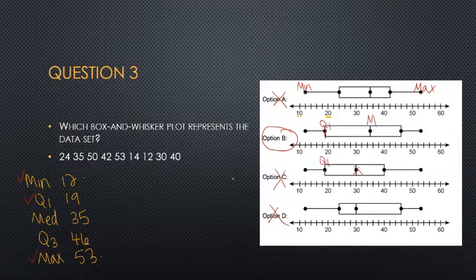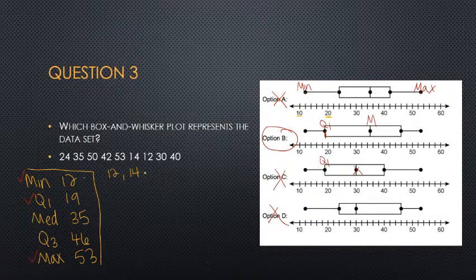Okay, now really quick, if you are someone without a graphing calculator, remember that you're going to have to go through and do this by hand. So we would first need to, those of you who had the calculator, you can go ahead and fast forward to question number 4. But if you need to see this by hand, I'm going to go ahead and do that. So I'm going to list these in order from smallest to largest.